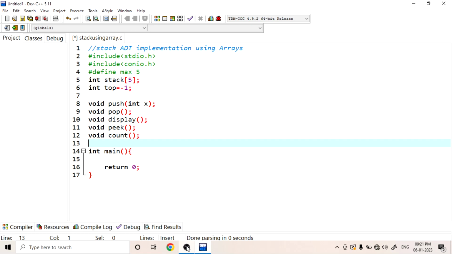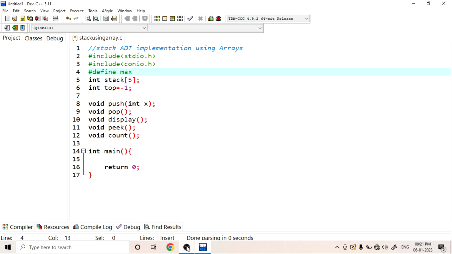So here in the beginning itself, I have taken the basic structure of the program. This is not very complicated to understand, so you don't have to worry a lot about it. All I have done first is declare all the header files that are necessary. And here I have taken a constant called max, which I'm highlighting here, because in this program I am setting a maximum limit of 5 for the stack to overflow. You can change this value from 5 to 10, and if I change this from 5 to 10, I'll be able to store a maximum of 10 values in the stack that we are going to construct.